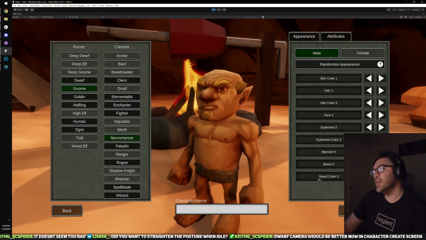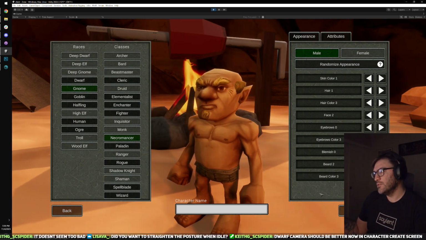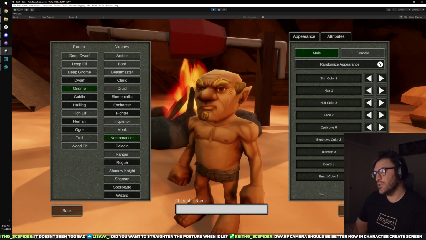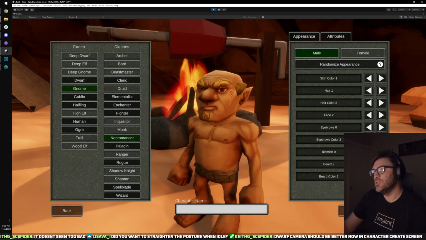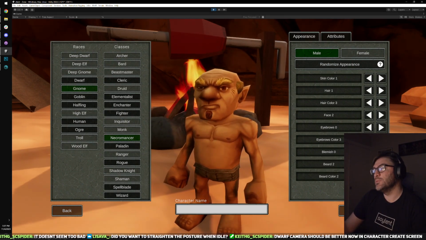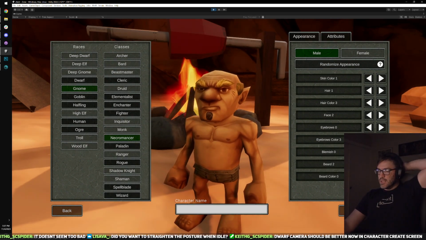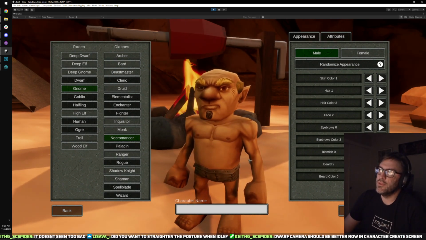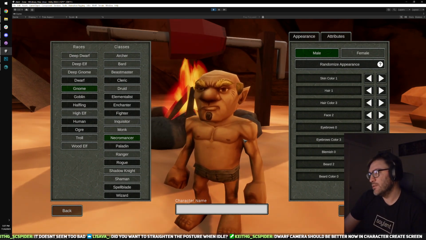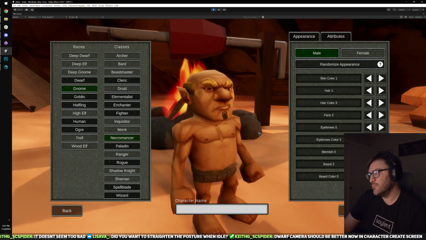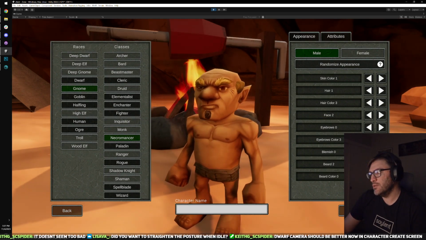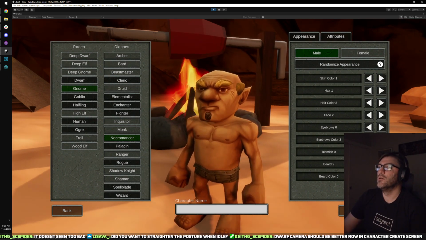But you still have the ability to go into the advanced creation options and change the beard to a very specific color if you want. So it still gives people the freedom to do that, but it encourages being more deliberate, I guess, or more cohesive.